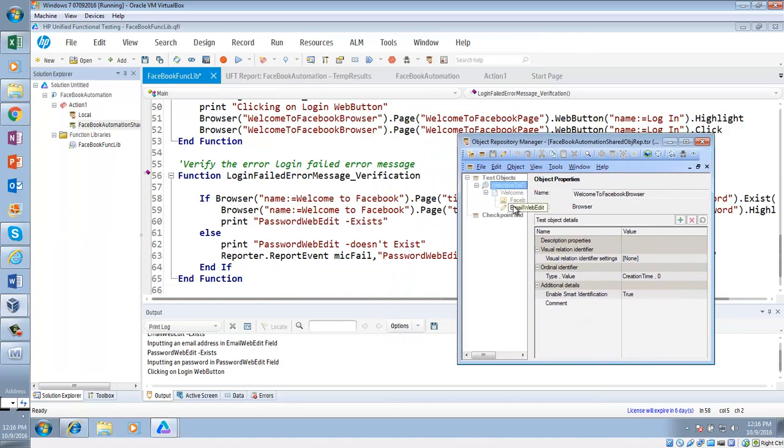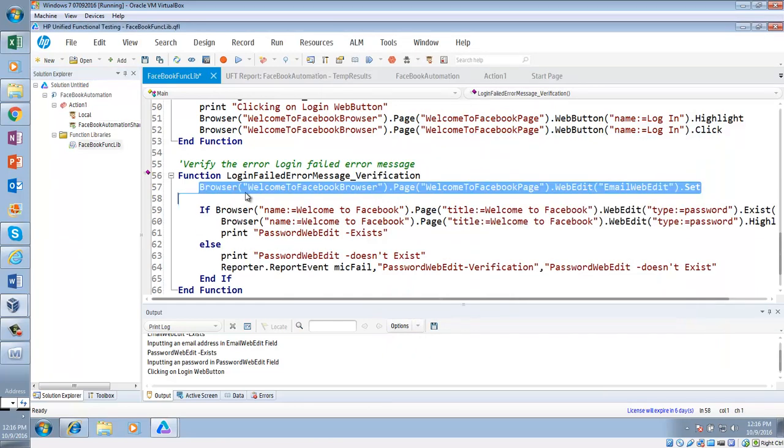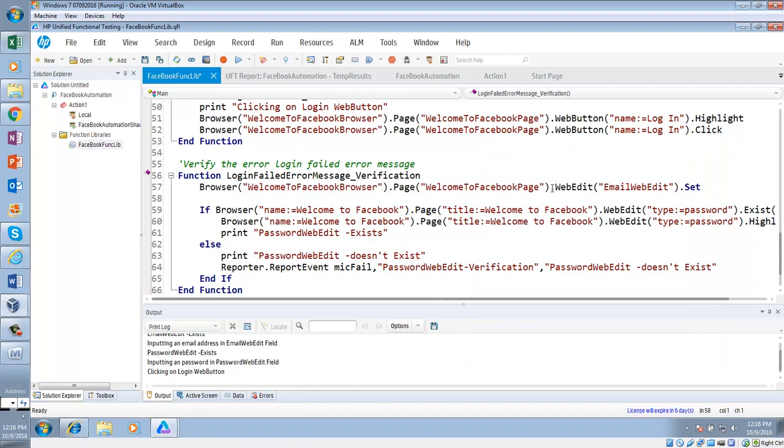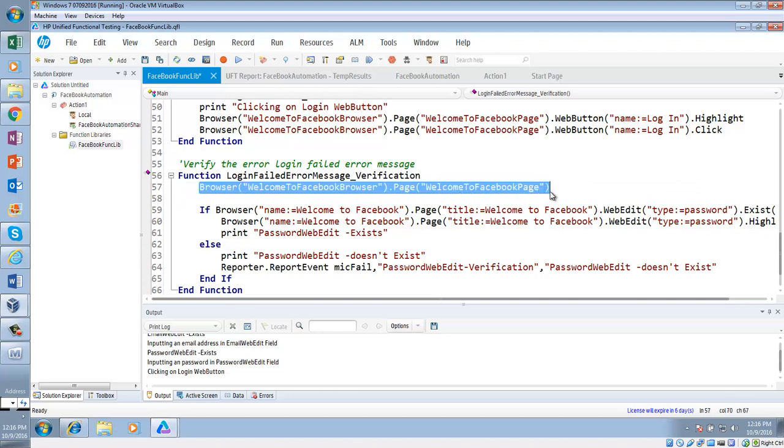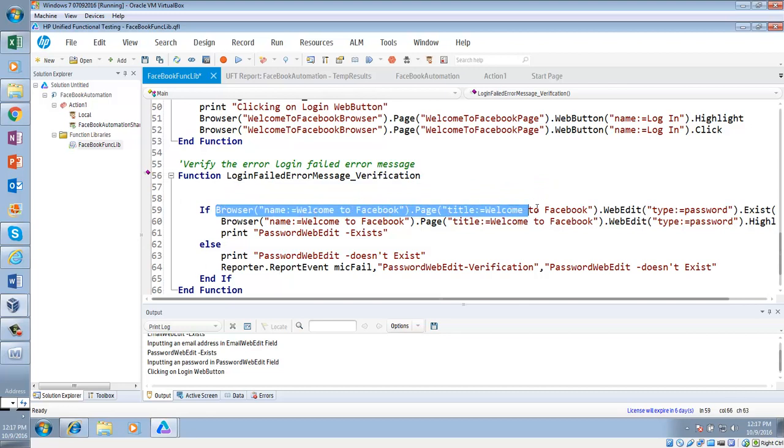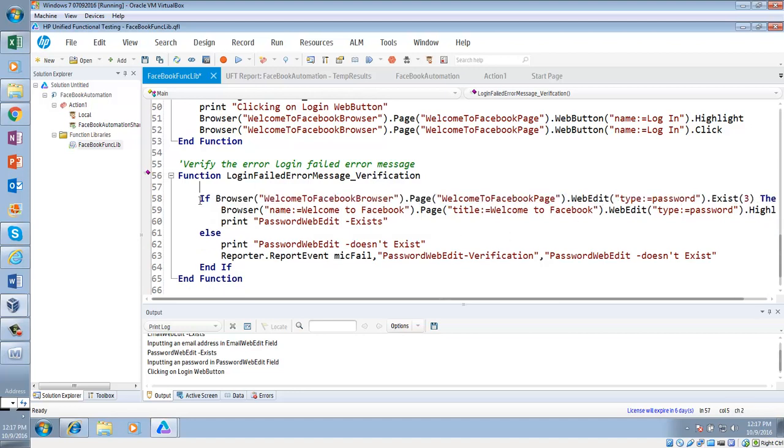Let's say I'm bringing this object, and then I'm not keeping this element. I'm just keeping its browser and page. And here in the verification I'm going to replace browser and page, and I will be putting the description for the other object. Now what is that other object?